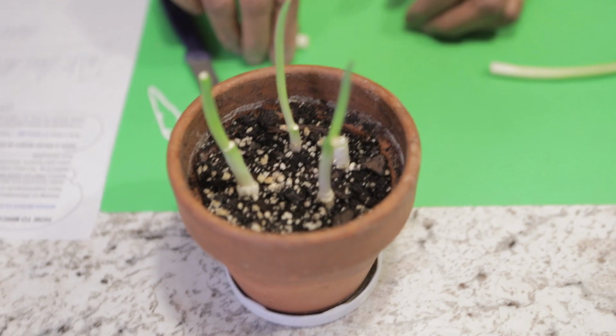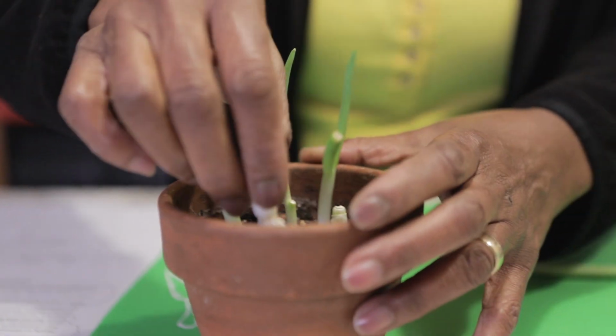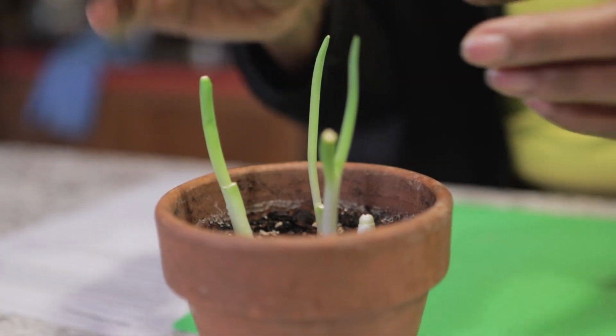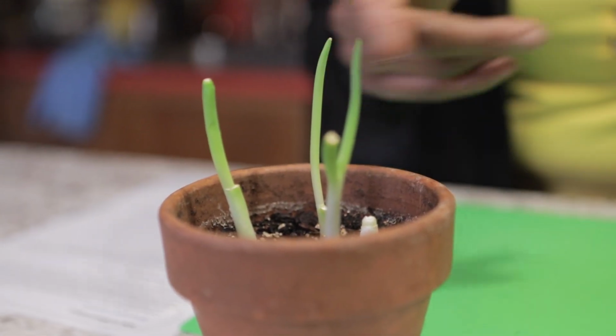This is about a week's worth of growth. So I'm gonna stick this one in, just make a little hole, and then you just put it in a pot of soil. I just use regular potting soil with vermiculite.